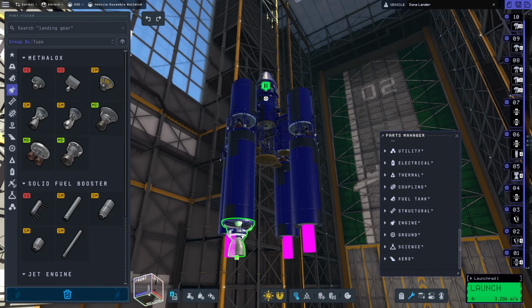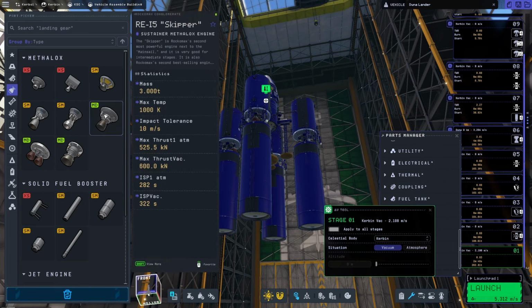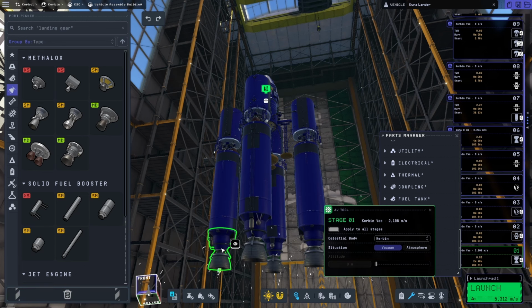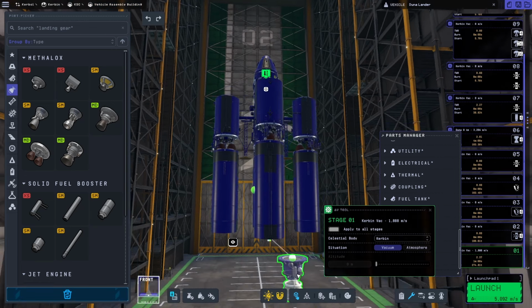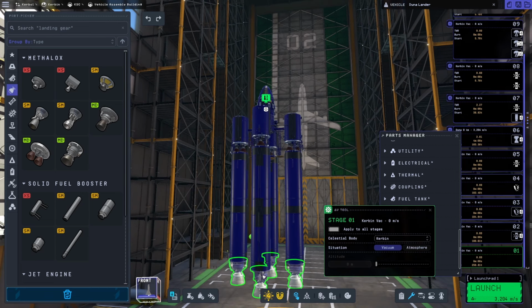Put a Skipper under that and see how much that does. Kerbin and vacuum. Okay, so even in Kerbin, vacuum is still not even one. So yeah, no, we're definitely Mainsailing up here. Nanda yokore. There we go. That's better. Okay. Which means we can just double up on this and get at least 2.8, so almost 3 of that out of the way already.